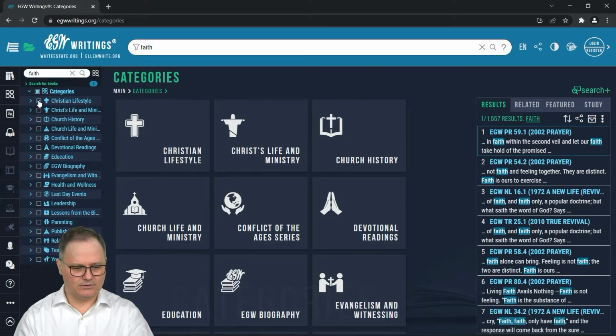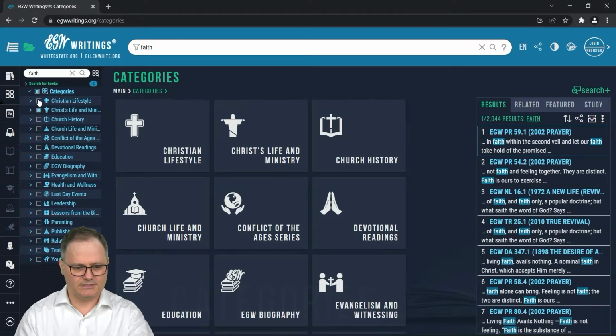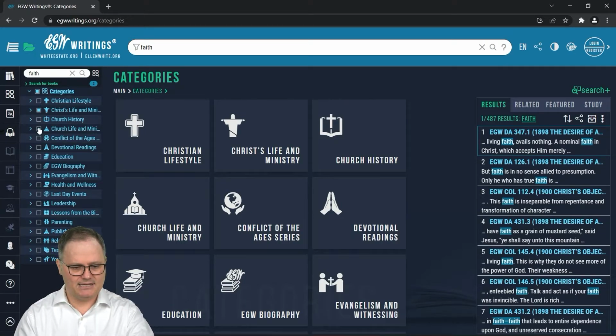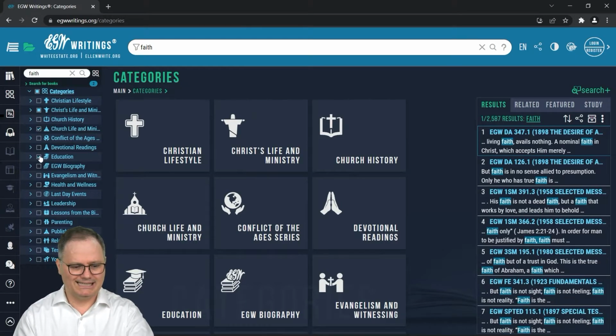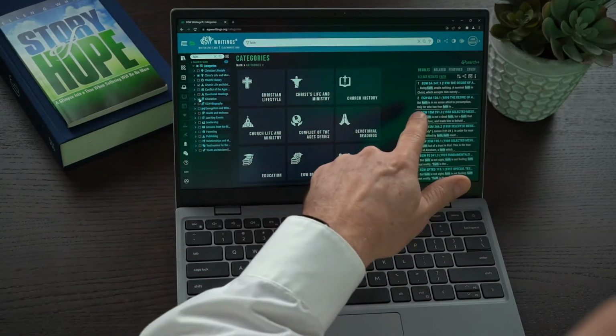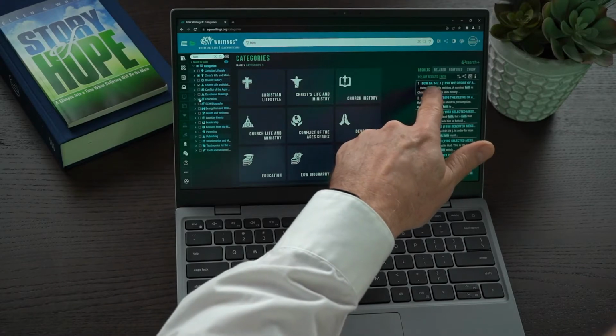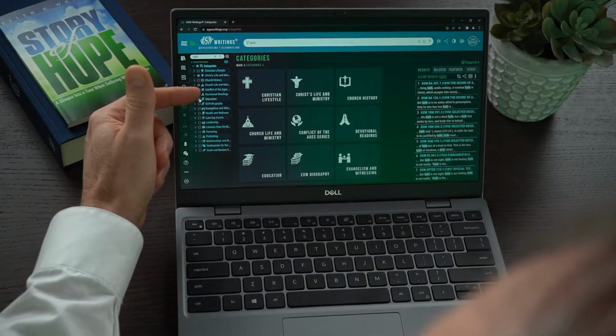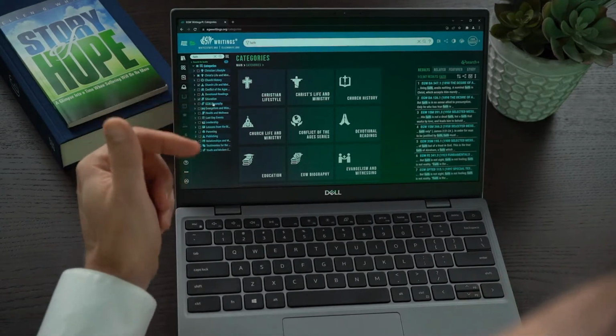So I can be in Christian lifestyle, I can come across and see results from Christ's life and ministry, and I can uncheck the results from Christian lifestyle. So I can update my results, and I can add multiple collections to my search results, and it will update the totals over here. You can see I've got 2,587 results between Christ's life and ministry, church life and ministry, and education.